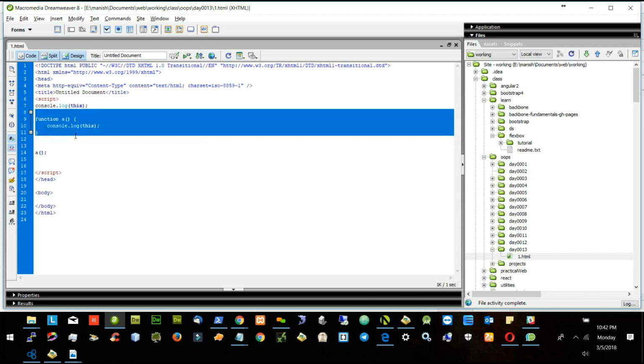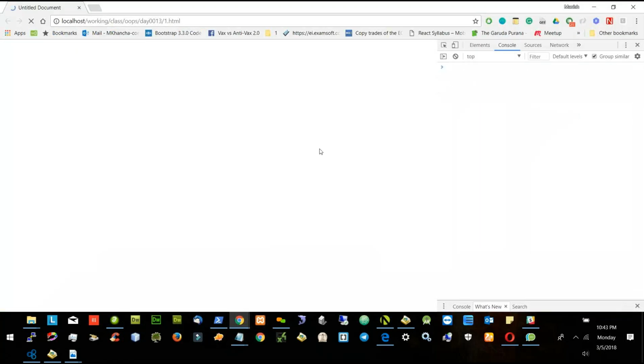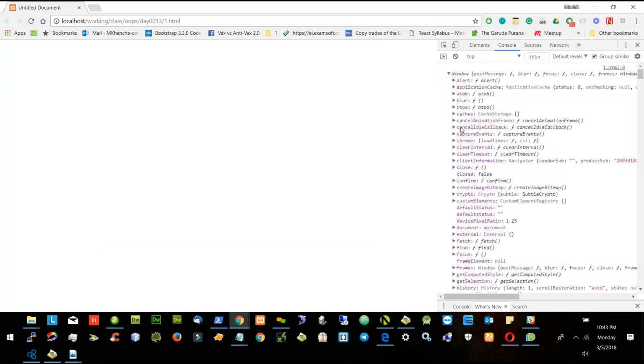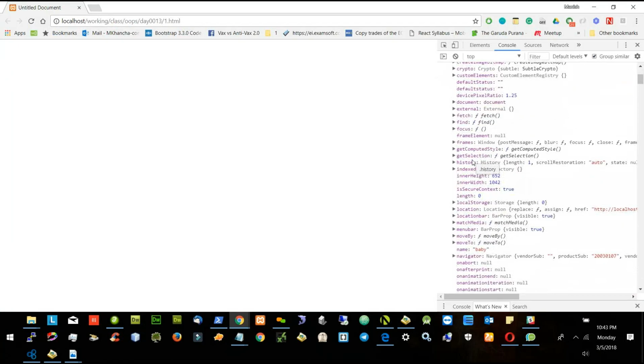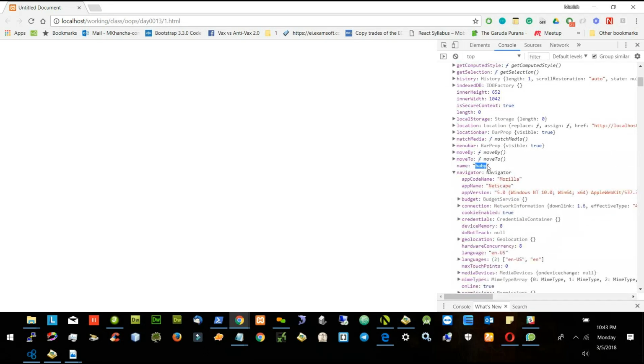Now I will delete this part for a few minutes. Now what I will do is say this dot name is equal to baby. What I did, this dot name equal to baby. Now let's see what happens in the browser. I refresh it, I open this window and I move to the name part. You will see it's baby here. Can you see the baby here? So I created a baby in the global space.